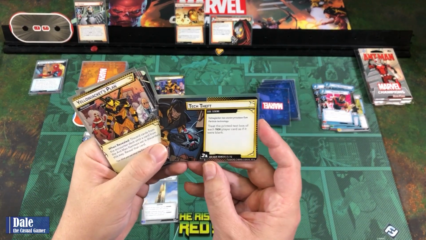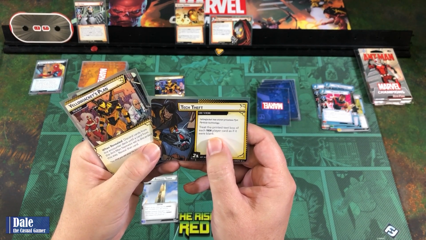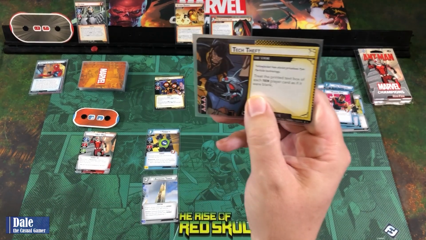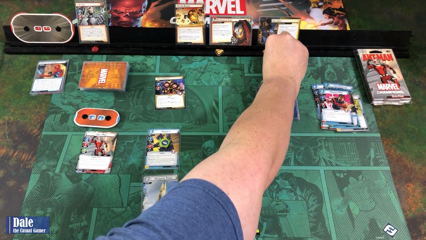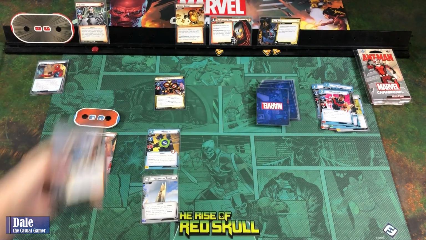Then our Tech Theft, treat the printed text box of each tech player card as if it were blank. Well, we are going to shoot him for 2. I'll go ahead and get that over with. So our tech cards are going to be blank. Comes in with 2 threat. And then we'll shuffle these 3 cards into our encounter stack.